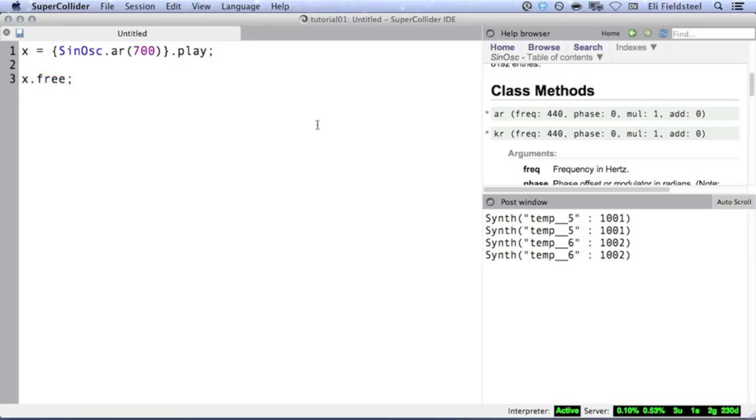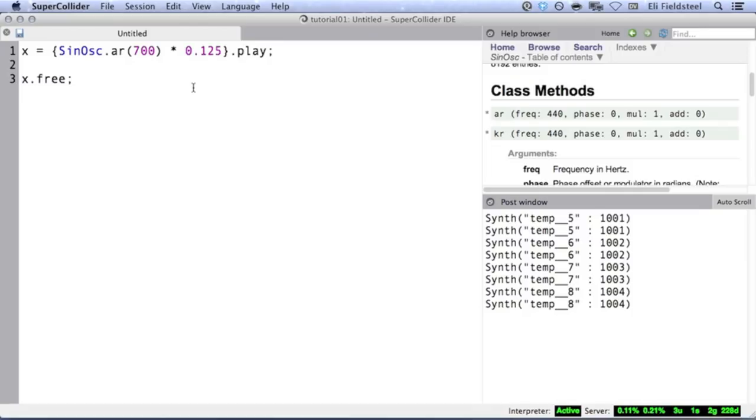We can also skip arguments, or specify them in a custom order, by providing the name of the argument you want to specify, a colon, and the value. Here the first value is still interpreted as frequency, but I'm telling the interpreter that I want to skip phase and go straight to mul. UGens can perform mathematical computations like addition, subtraction, exponentiation, and so on, so as an alternative for mul and add, you can simply multiply or add a constant value.